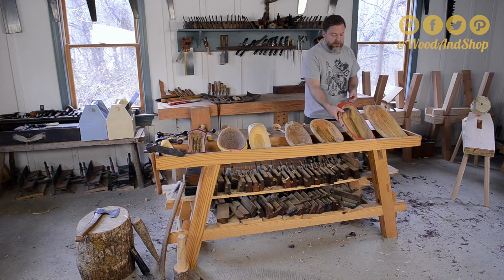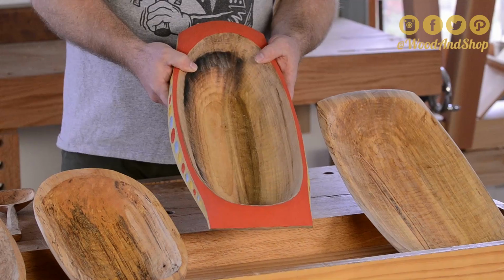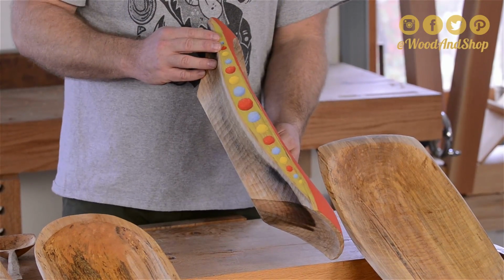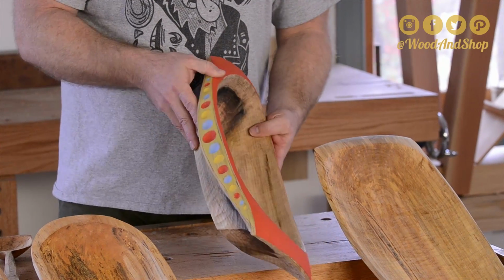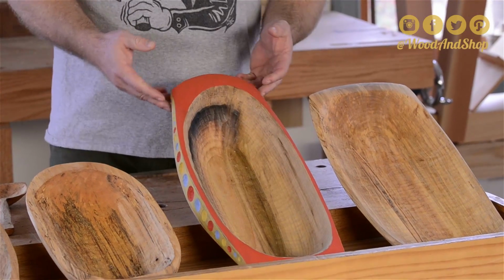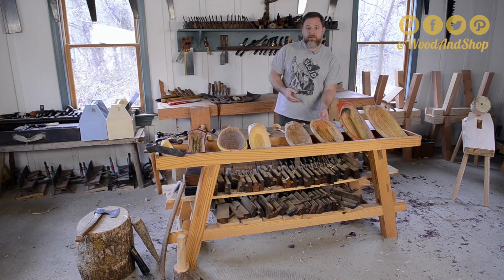And then moving on, I've got another poplar bowl, a nice poplar bowl right here, that I did some side panels on. I was able to do some relief carving and my first attempt at painting a bowl to give it a different sort of look. So as you might be able to see, there's a lot of things that you can do with different types of wood and this sort of thing.